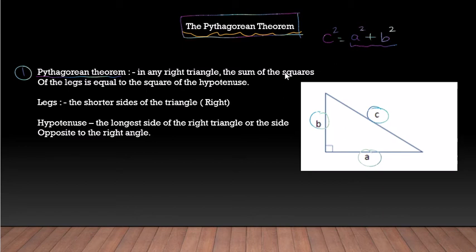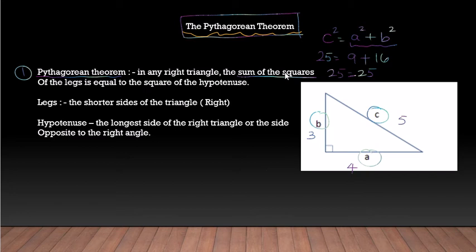So they're basically saying the square of the hypotenuse, whatever we get. Let's say this is 5, and this is 3, and that's a 4. The square of the hypotenuse, 5 to the power 2, is 25, equal to the square of 3, which is 9, and the square of 4, which is 16. So we got 25 equal 25. That's what the Pythagorean theorem is: the sum of the squares of the legs is equal to the square of the hypotenuse.